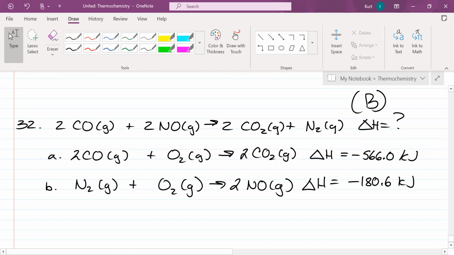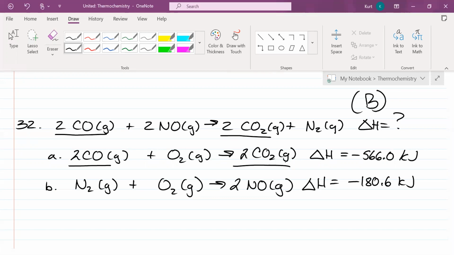Max? The 2CO. They both have 2 moles of CO, that's carbon monoxide. What else do they have in common? They both have 2 CO2s. Very good. Now, Max, you're right about the substances. Where are they located? Both the COs are on the products. No, they're not. Reactant. The reactant side is the left side, Max. And where is the CO2s? Product side. So do we need to flip A? No, it's not necessary to flip A because everything is where it should be.